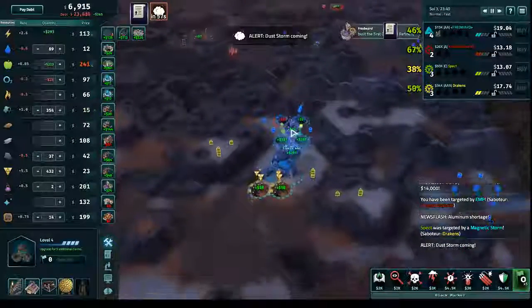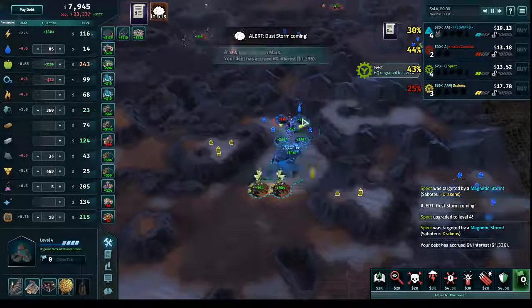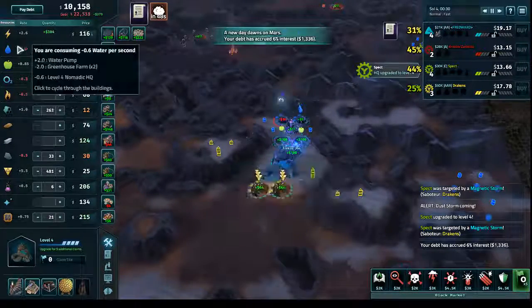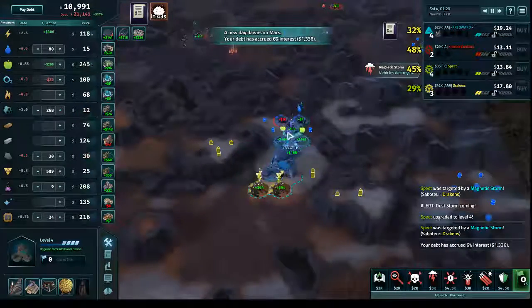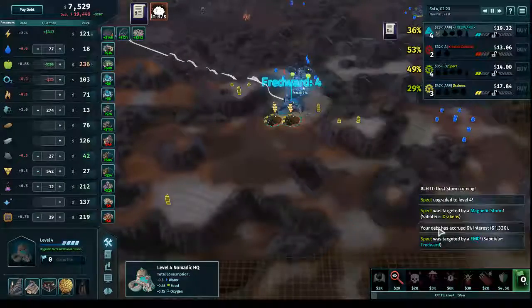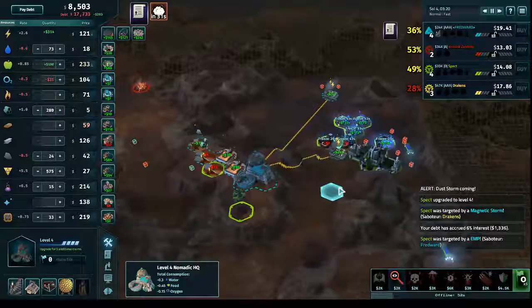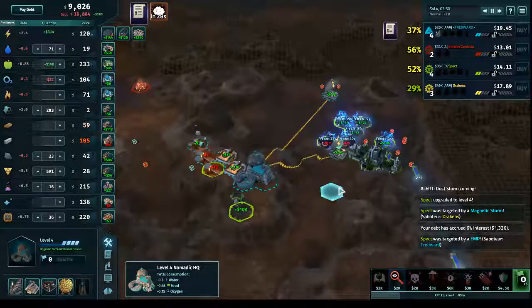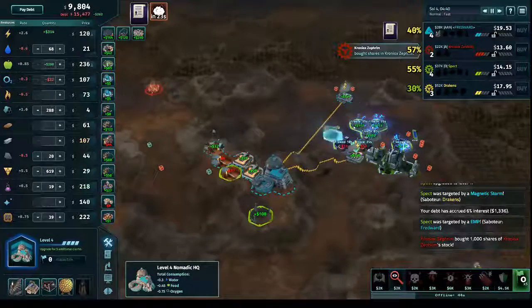And I finally do build a singular chemical refinery here. I figure I want to keep this water pump because I'm consuming a bunch of water, so I don't switch this out for a chemical refinery, which may have been better. I grab another EMP, I throw it over here. I figure, what the heck. They're the same HQ as me. They're in my food market that I decide to EMP that.